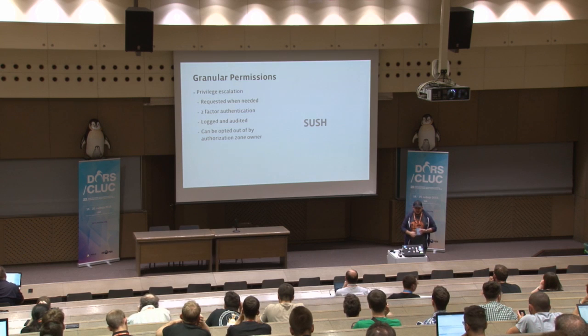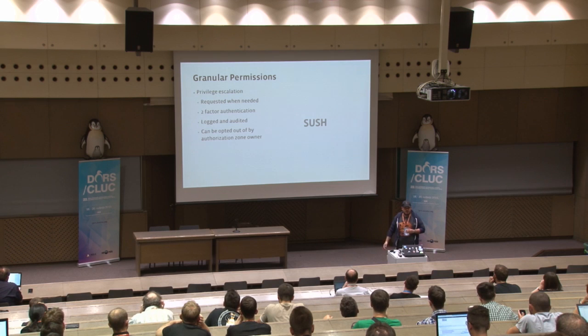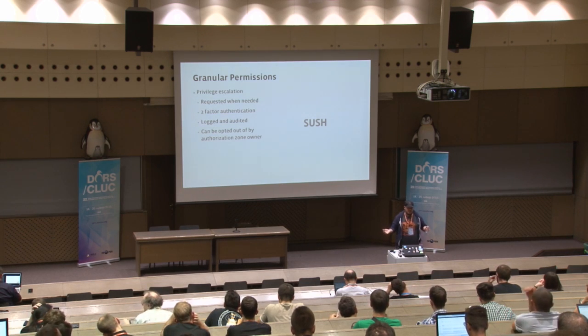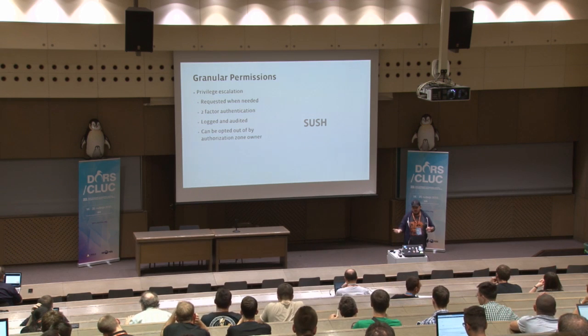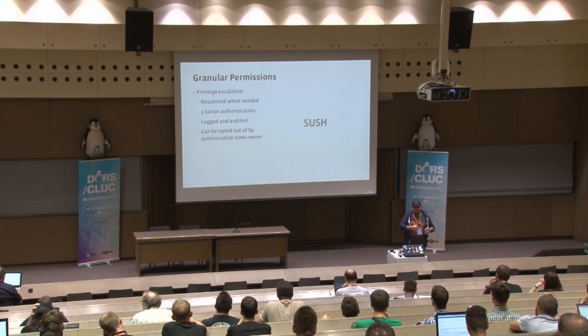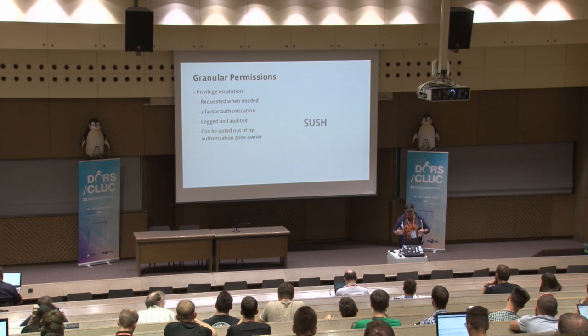And so we can give individual engineers access where they need it, but still maintain that extra level of security. A good example of this was yesterday with Igor, where he was talking about McRouter. McRouter runs everywhere in our infrastructure because everything needs access to cache. Normally, in most SSH setups and most authorization setups, we would need to give Igor access to everything. But with the SuperCert setup with SUSH, we can just give Igor access to the exact machines he needs, when he needs to, for a short period of time, and then he loses those permissions. So he has the least permission possible at all times, and gets more whenever he actually needs it.